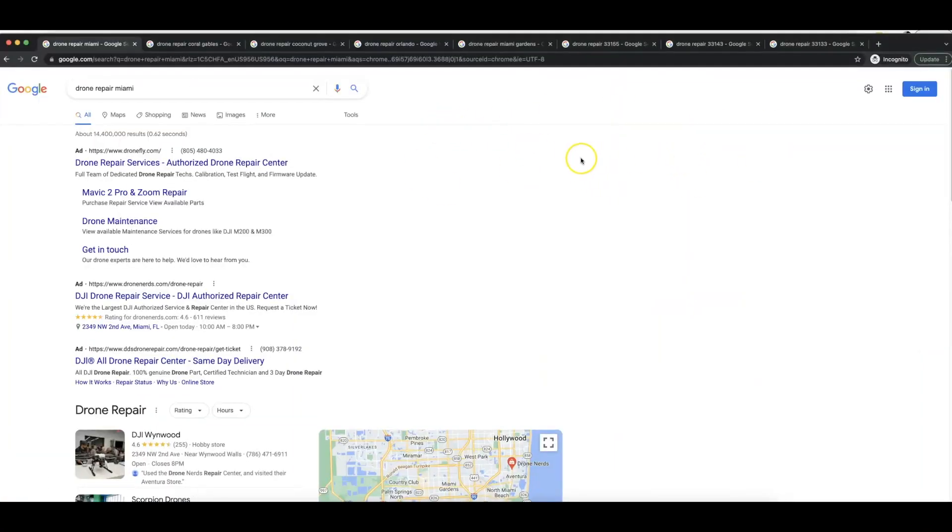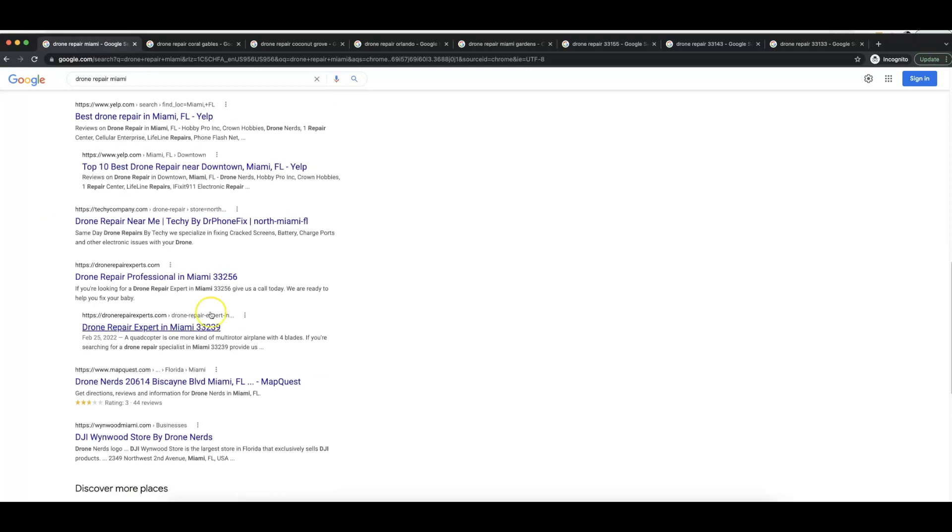This is an incognito tab and this is in the drone repair niche. It's a very ugly site — black and white, no logo, no monetization, basically set up as a test site. Even with that, it's still getting page one rankings. The content posted there is very basic, and I want to be honest — the content on this site was not written by Zerp. It's one piece of content I had on my hard drive that I spun, and I've been getting page one rankings with that one piece of content over and over again. If you go to Google and search 'drone repair Miami,' my site is ranking right in the middle of the page.